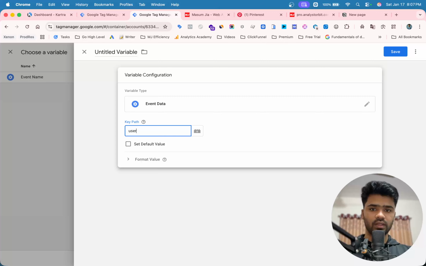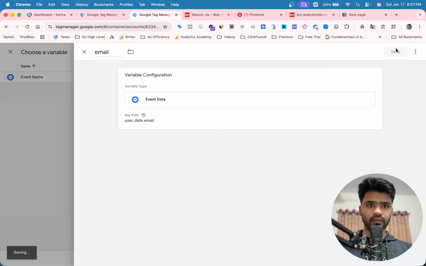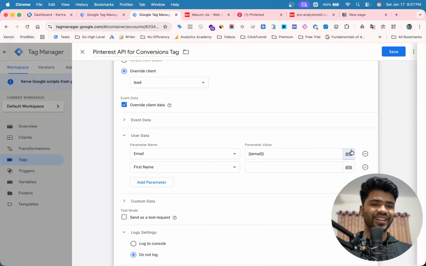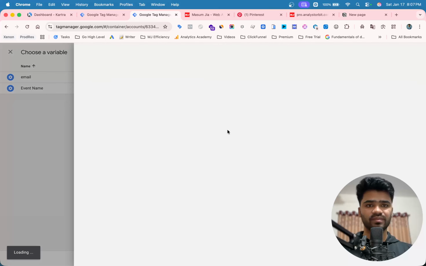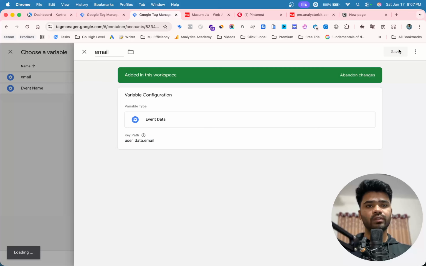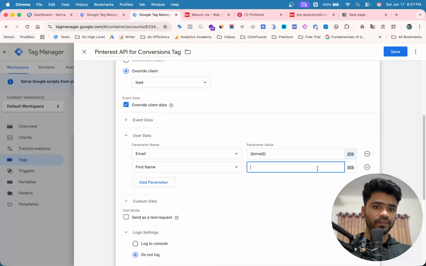Keep it user data dot email. Sorry, it's user data, I typed it wrong. You can directly copy paste from there, okay? However you're sending it from the browser as the key, I'll send it the same here, right?